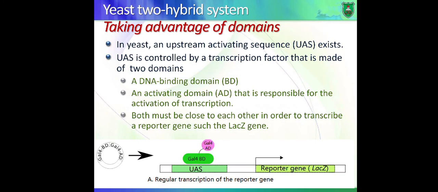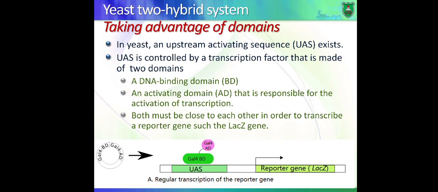Okay, so let's talk about the yeast two-hybrid system. Now, this technique relies on taking advantage of domains. Again, what is the definition of a domain? A domain is part of a protein. It's a three-dimensional structure, okay, that folds independently of the rest of the protein, so that it takes up its own structure independently of the rest of the protein. So if we isolate it, if we cut it off a protein, it can still fold, it can still take its own structure, and it can still be functional as well. Okay, so this is the important part.